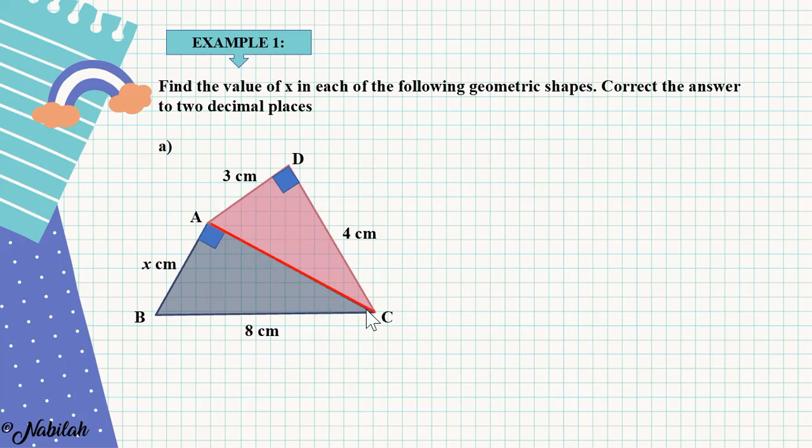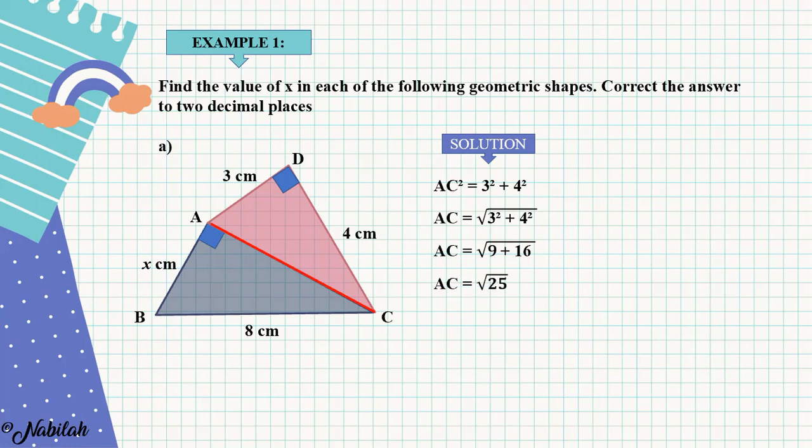So this AC is the hypotenuse. We find AC squared. We do not know this one, so we write AC squared equals 3 squared, the side is 3 and also 4, so 3 squared plus 4 squared. You can square root this, or you can calculate one by one like previously. Again, we get AC equals square root of 9 plus 16. So AC equals square root of 25, then AC equals 5. That means this length AC equals 5 cm.